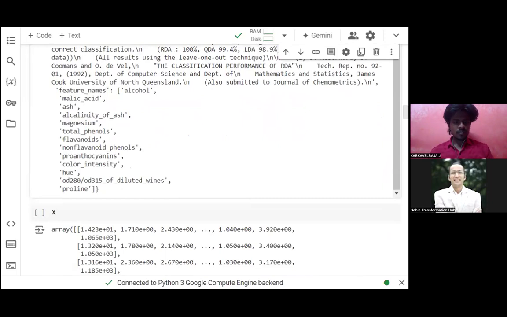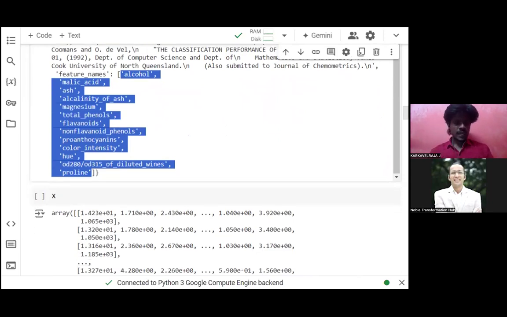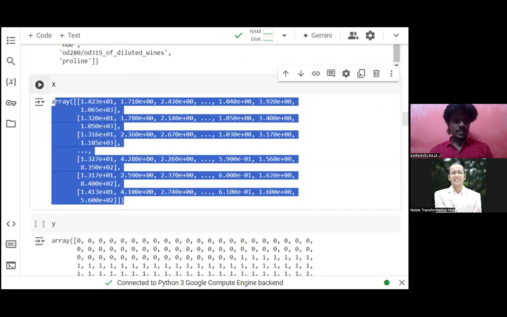So here there are features, right? Like alcohol, malic acid, magnesium, those things. What are the contents that are present in the wine? These are the things that we are having, guys, and these are the column names. So guys, just see here. This is the x value that we are having. This is our input, and this is the y value.